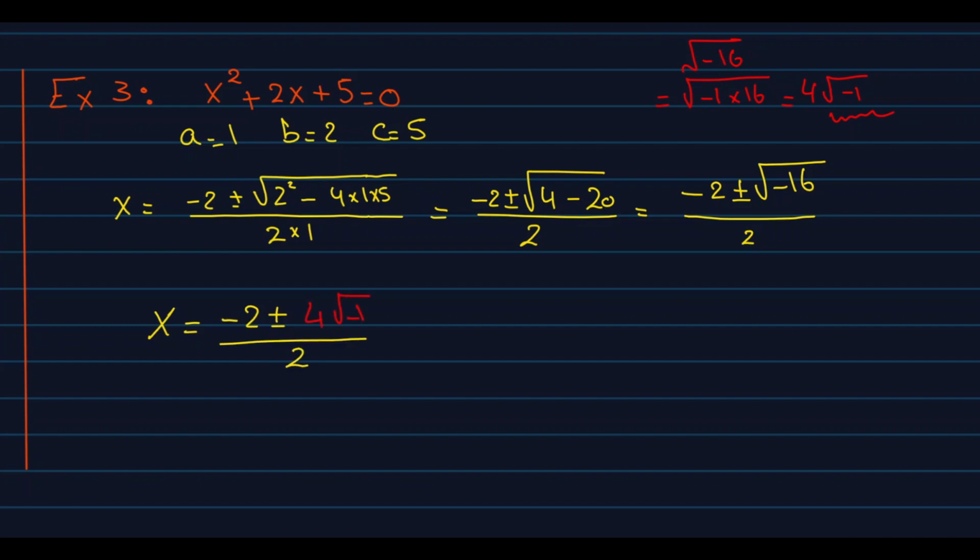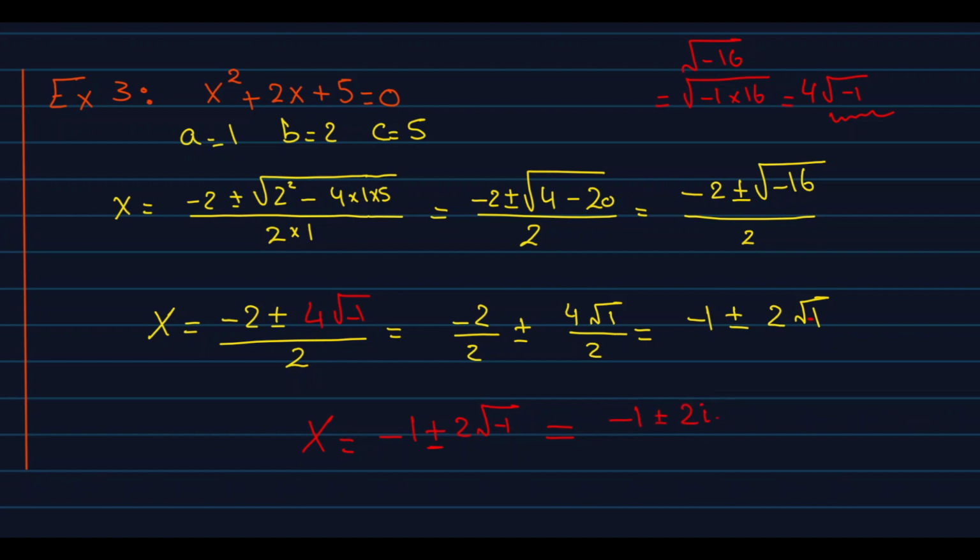We can separate between these two and let's divide first. So we're gonna have negative 2 over 2 plus or minus 4 root of negative 1 over 2. This will be equal to negative 1 plus or minus 2 root of negative 1. And that's it. So your solution will be one with plus and one with minus. And in this case, we cannot combine the numbers. If you have an imaginary number or a complex number, you cannot combine it by adding it to anything, by multiplication or division. So the x will be equal to negative 1 plus or minus 2 root of negative 1. It can also be written as negative 1 plus or minus 2i.